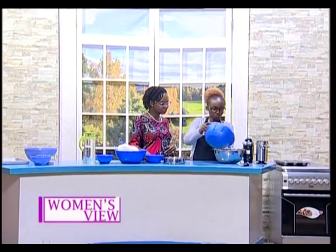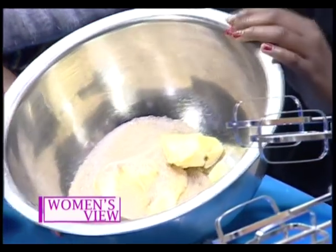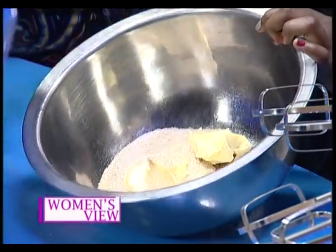Adding the sugar to the margarine. So you just pour it all in? All of it in. It doesn't matter. You don't have to do it side by side or anything. You'll just pour it all in. And now we'll whisk it together. What gadget are you using?